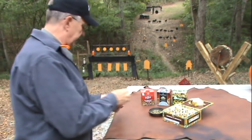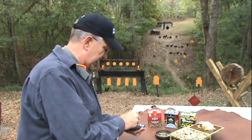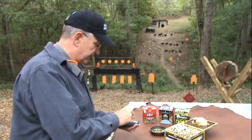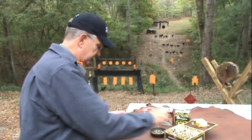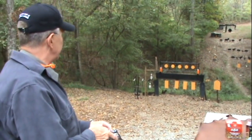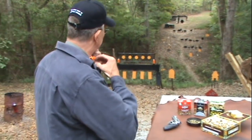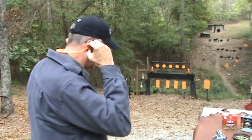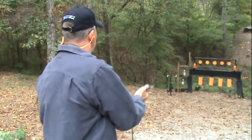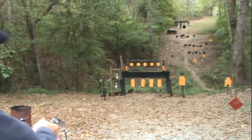We're just going to plink a little here at mostly close range, probably. I have a hard time even hearing when I hit the animals over there, and of course they're not going to knock them over. So I tend to throw 22 rounds at swingers and lightweight targets that are likely going to make a little bit more noise. Well, let's just play a little bit. I think we know where to hold this thing. We haven't shot it very much yet. Let's see. I guess we better take out the soda first.